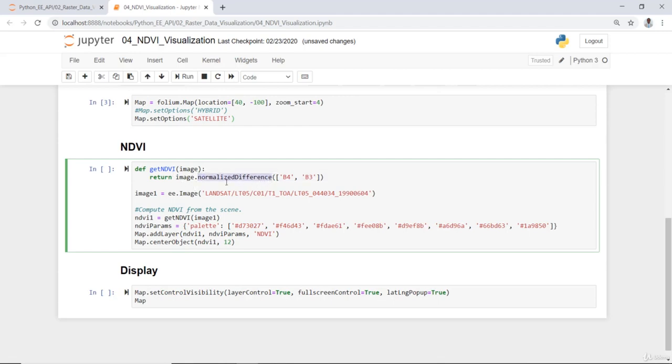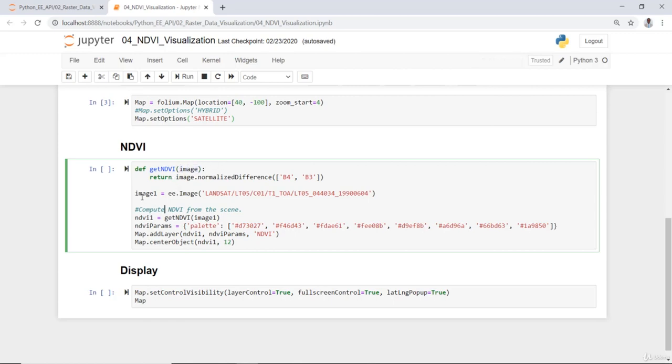Normalized difference is a built-in Earth Engine function that calculates NDVI. You need to provide the two bands that are used to calculate the NDVI ratio. In this case, for Landsat 5, I'll use band 4 and band 3. So this function will automatically calculate NDVI for me. What I need is just to provide the input image.